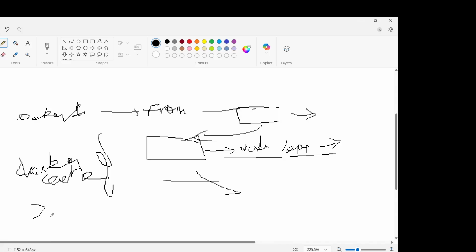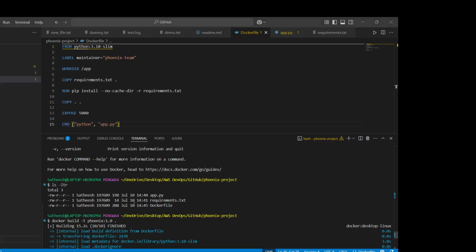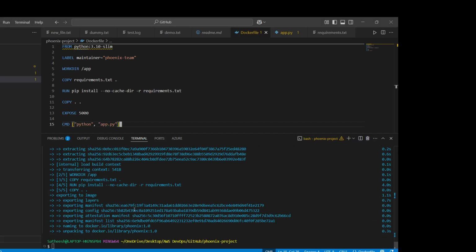Whenever you want to do some 2.0 build, if no command lines are changed in the Docker file, then we have already built a layer, and it will just import it in 2.0. That was the thing going on behind this. So in interviews, if they ask you, you should know what the Docker cache is and why it is helpful.